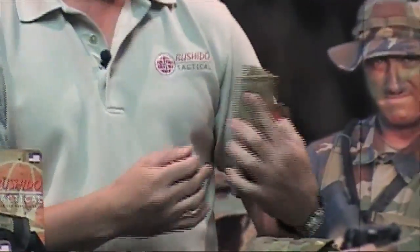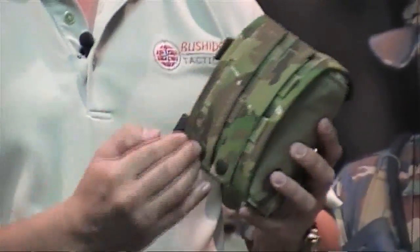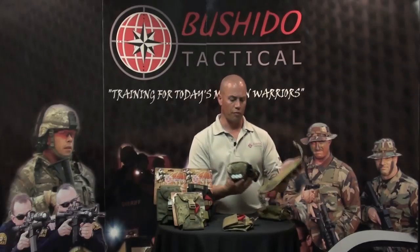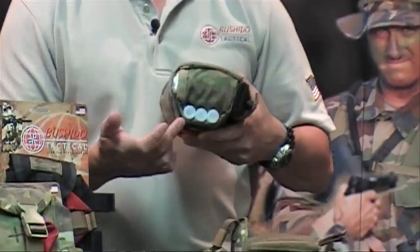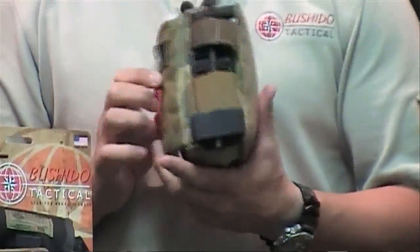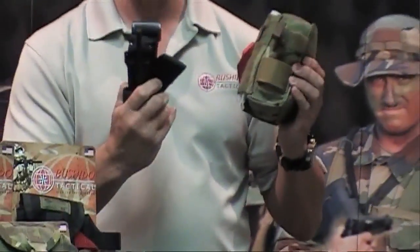This particular version is MOLLE-adaptable for your vest, but that restricted a lot of operators from removing it quickly. So we made an adapter that goes into the MOLLE vest but allows the operator — or the person treating them — to actually pop it off or rip it off to access its contents. It holds three chemical lights and snap sticks in the front Velcro flap, and has a tourniquet on the outside where the older ones kept it inside. This allows the operator to pull it out and put it on first before any other treatment.